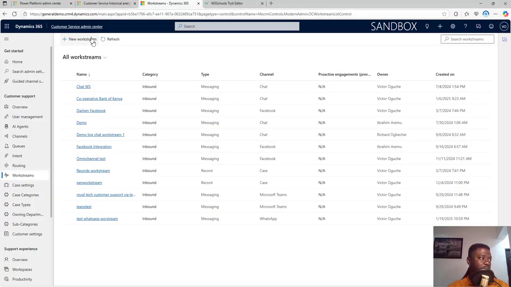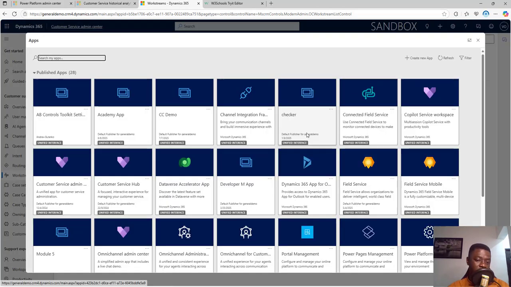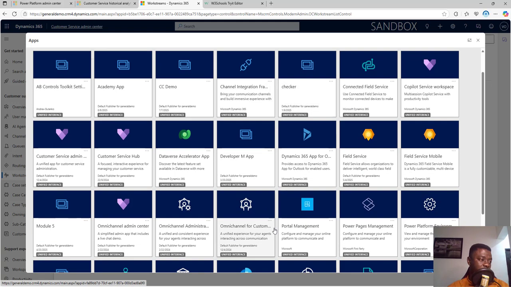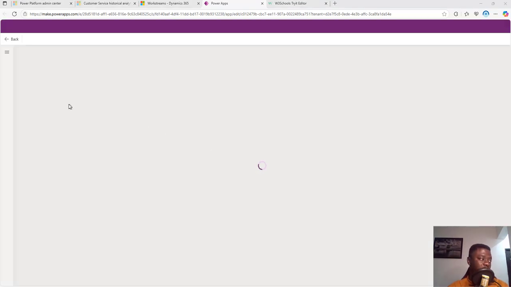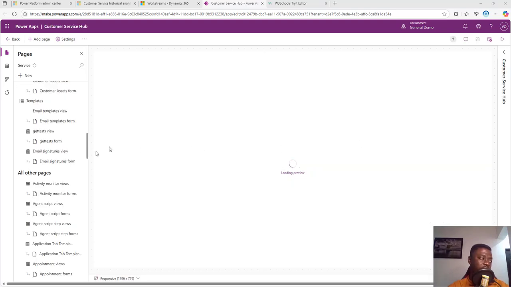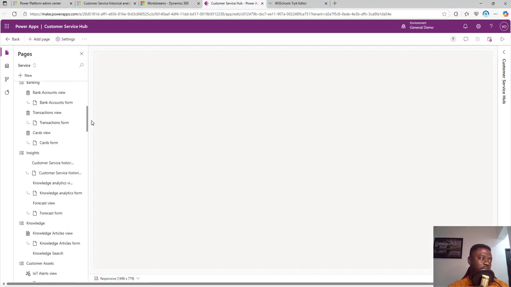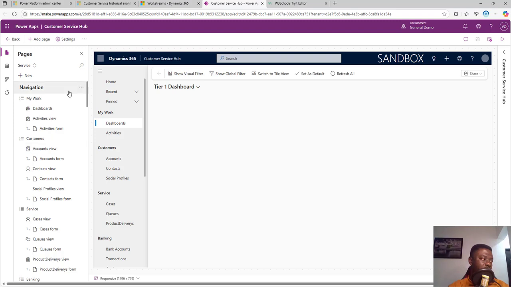So like we have from here, let's say you want to customize the Customer Service Hub. What you need to do is go to the Customer Service Hub app, click on these three dots here, then click on open in app designer. It takes you to Power Apps where you can now design, as the case may be, use cases that were given by the client, putting entities into your form view, and having those forms in the fashion in which they want to be collecting information. So this is basically how you get across to your forms.